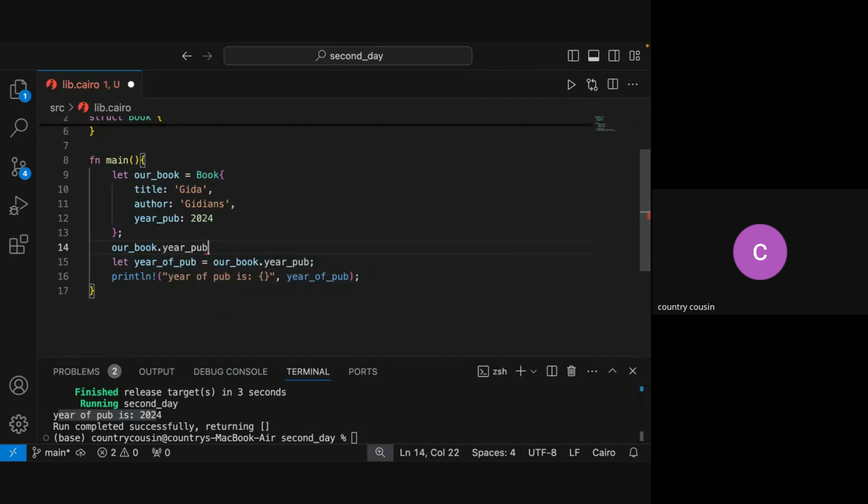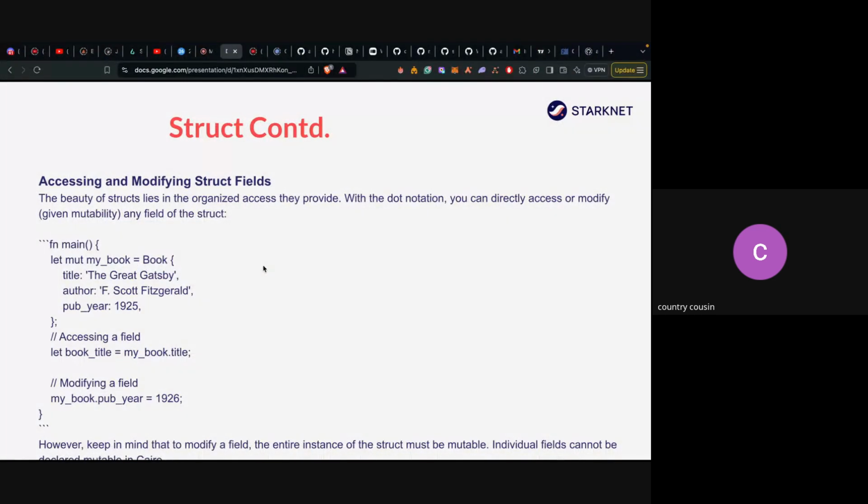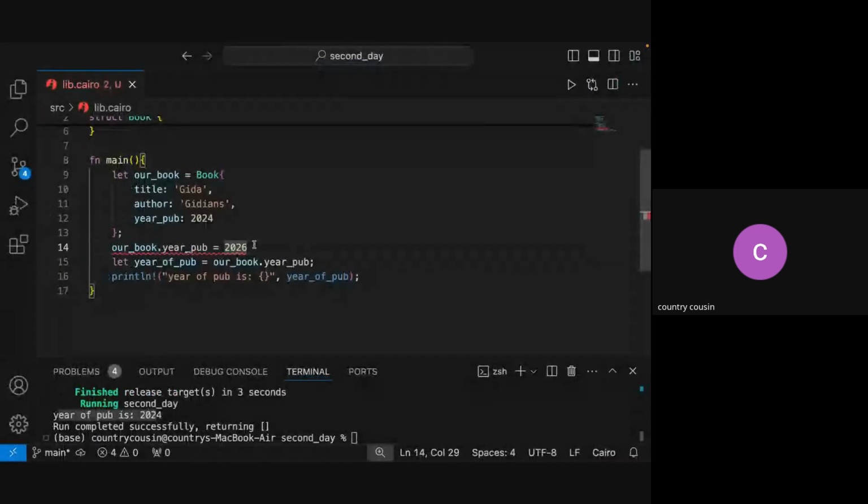Year of publication before now is 2024. So we want to set it to, maybe we want to publish in the future, 2026. Let's see, is that correct? Let me go back and see. Okay, I didn't terminate the process.